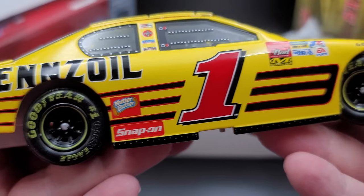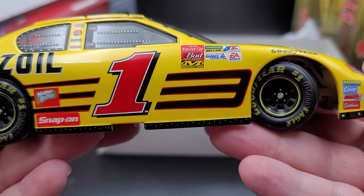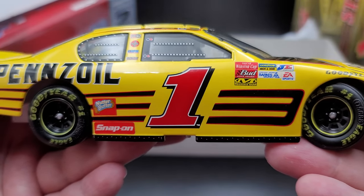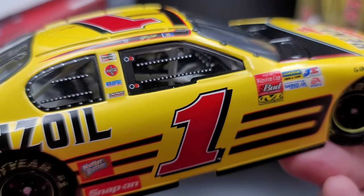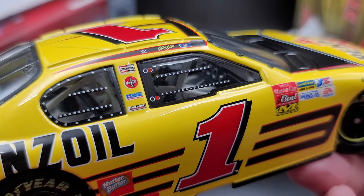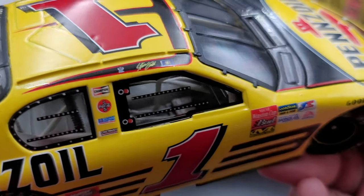The right side of the car is pretty much the same, except the legacy stripe now forms a three on the right side — so that looks fantastic. Silver details for your fasteners on the side windows. Got a full containment carbon fiber seat, gauge details you can see in silver, and ignition boxes down there on the floor.